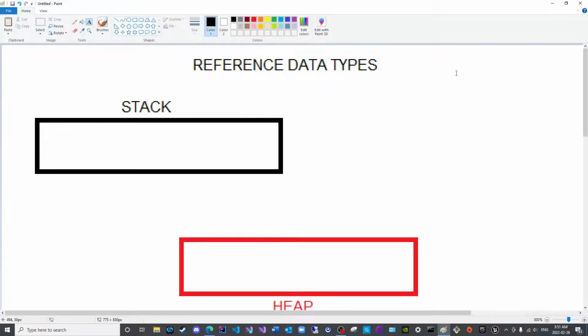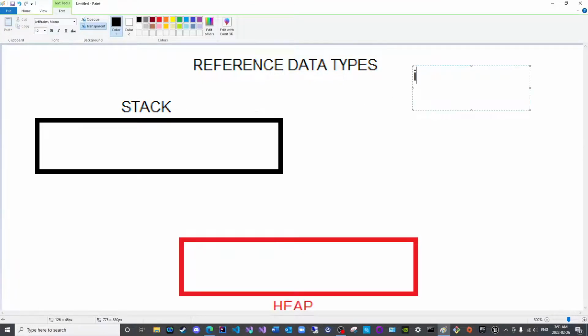Now, here I will give examples for both a primitive data type and a reference data type. So let us say I have a variable called year, and I create a string data type, which we will cover in a separate lecture.